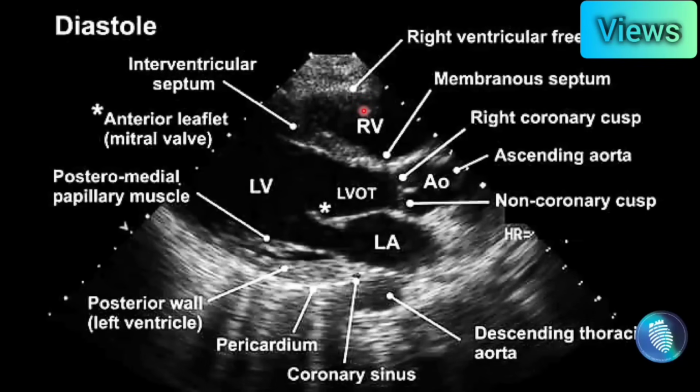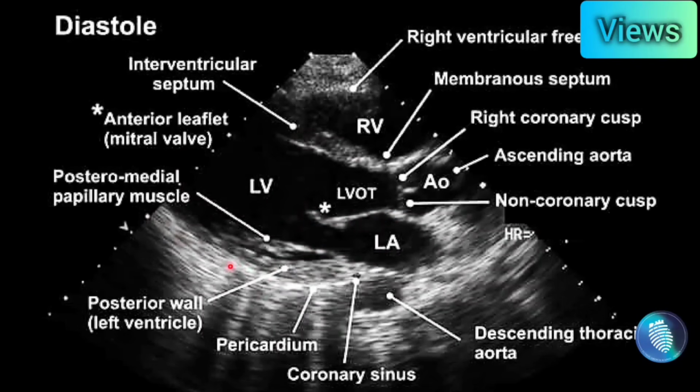And we should all memorize this slide because this is the anatomy of the parasternal long axis view. We see here the RV free wall, then the RV cavity, then there is the interventricular septum. To be more specific, there is the anteroseptal wall, because the septum, as we will see, is divided into anteroseptal segments and inferoseptal segments. And if we see the aorta in the view, this is automatically the anteroseptal. Then we have the LV and the mitral valve. This is the anterior leaflet and this is the posterior leaflet.